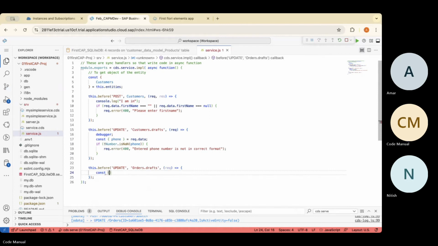Const. I'm going to add a debugger here.